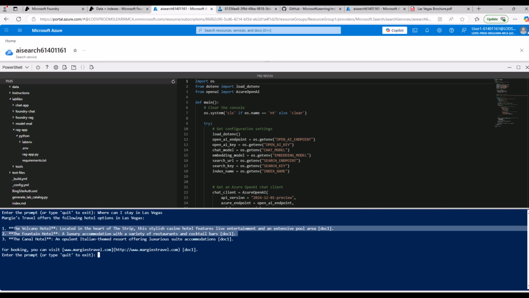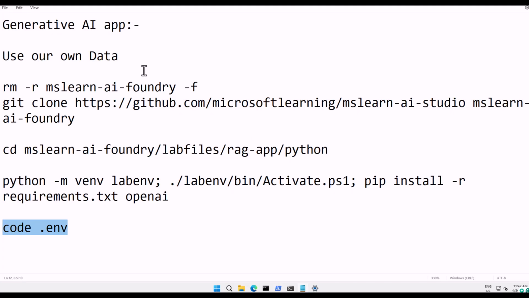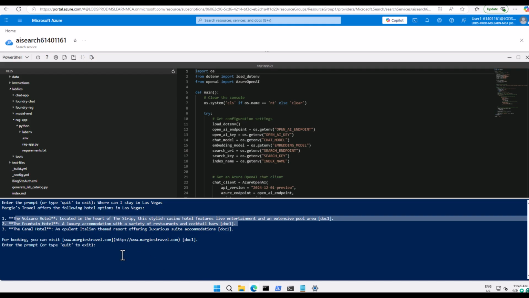So this is how you can use Azure AI Search service and build your model, and instead of giving a generative answer, it will leverage your own data and then provide the answers. For example, I can further communicate here. How can I book these hotels?